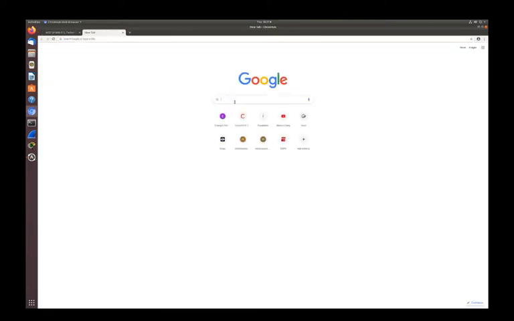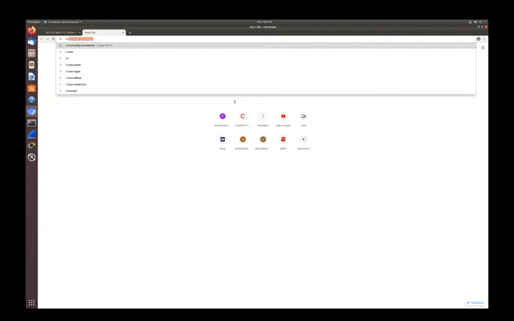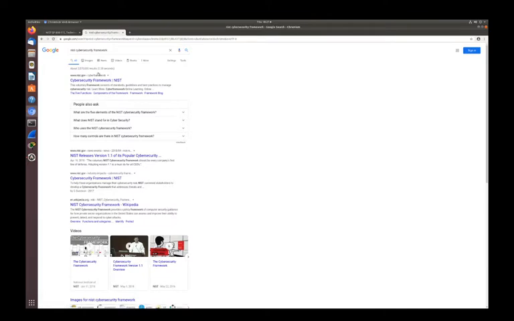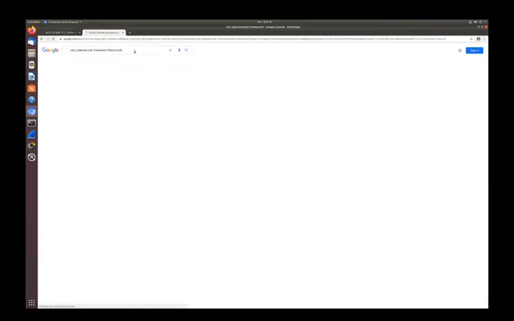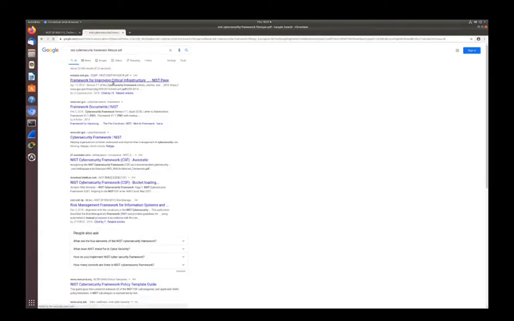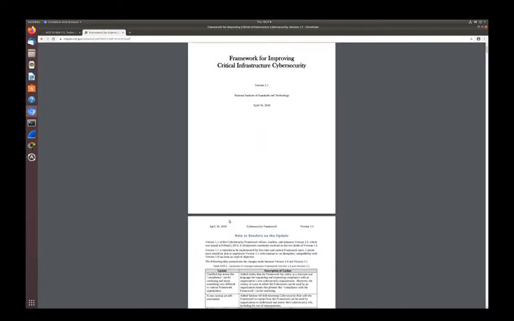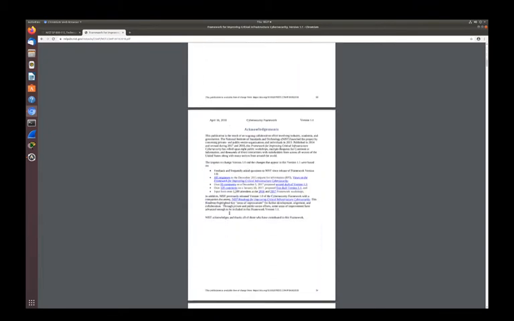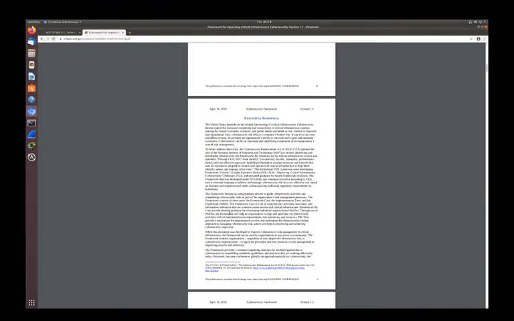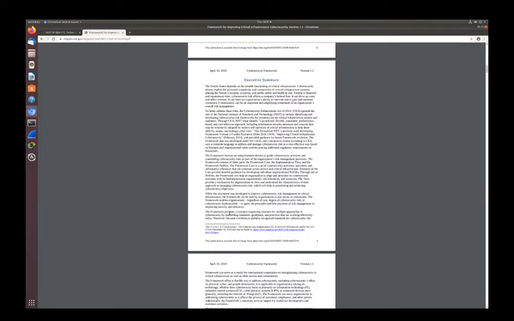Another awesome document is the NIST Cybersecurity Framework. This is huge. You have to know this. Let me get the PDF. So file type PDF. Hopefully this is a document. So this is a really good document as well. The cybersecurity framework is really dope because many organizations are trying to follow this.